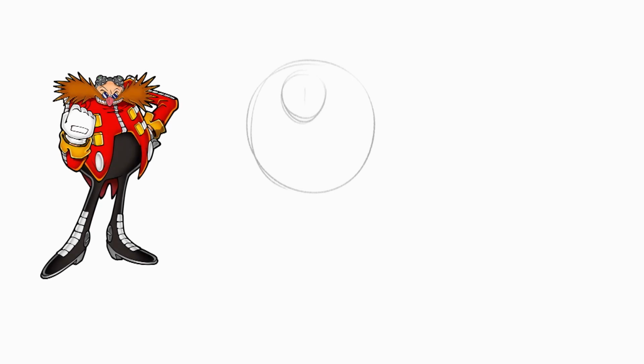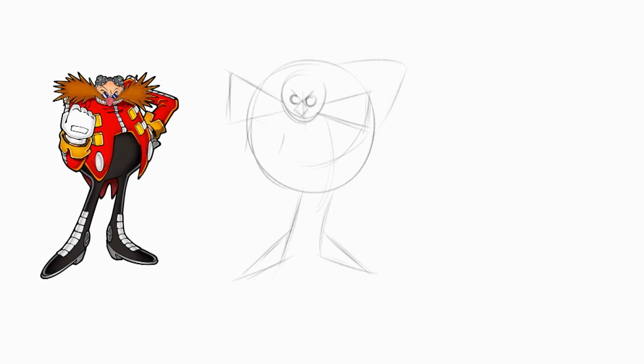I'll be referencing this adventure artwork for Eggman's pose, and apply my study of Totoya's design to it. As always, I like to start with a couple circles just to get the main body in place and the head, and then I'll begin to do some gestural work to really get a feel for how Eggman's standing and the pose that I want him in. And if I just reference the adventure artwork, I can tell that he's kind of leaning to one side, so I'm trying to get that in my overall line of action.